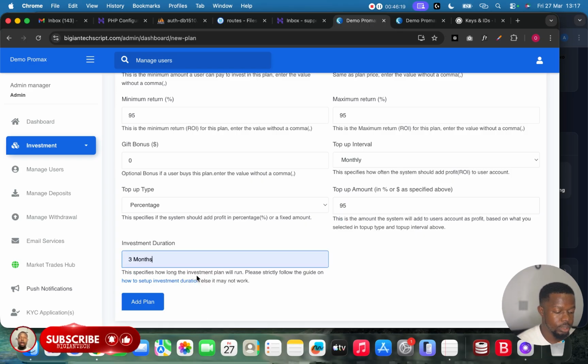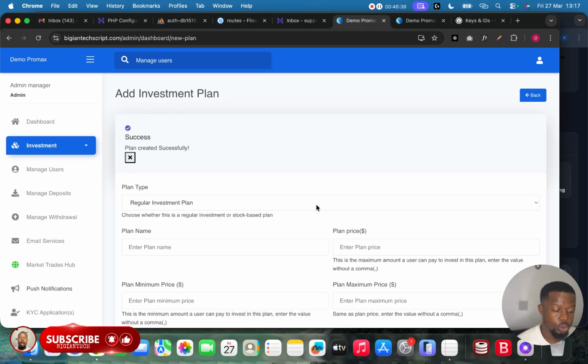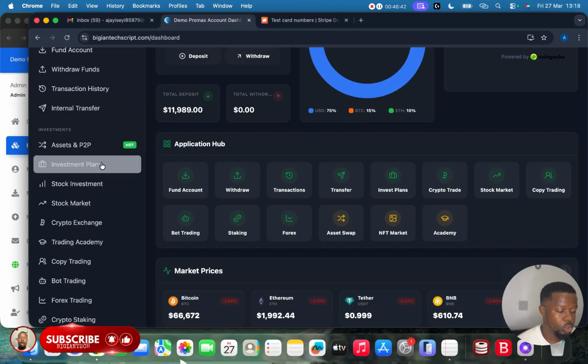I'll just take this as 1 month. Add plan. So this is how you add your stock investment and your investment plan. Good. So this plan has been added successfully. Now come back here. You go to investment plan.